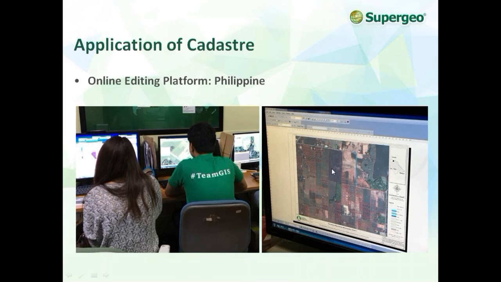Each person in the team is responsible for a different section of the city, and they digitalize by using SuperGIS Desktop. Once they are done with their section, they have to integrate all the resources from different team members into one complete cadastral data set.